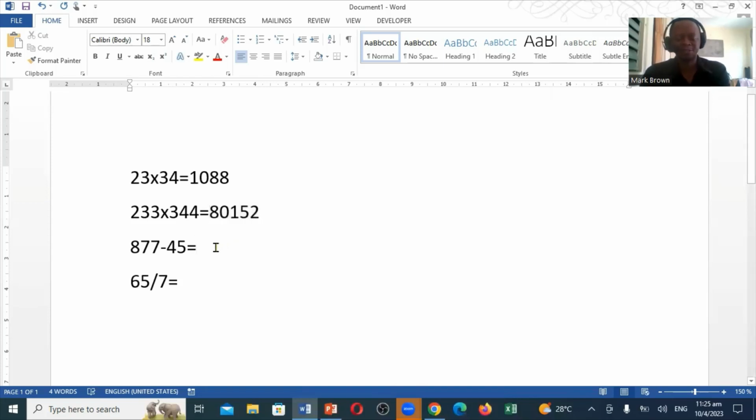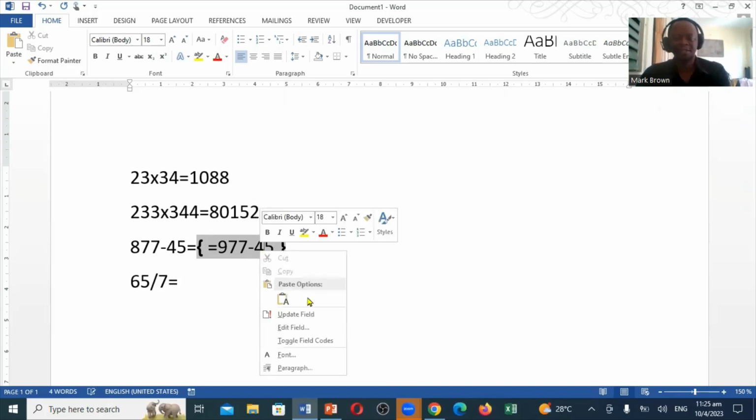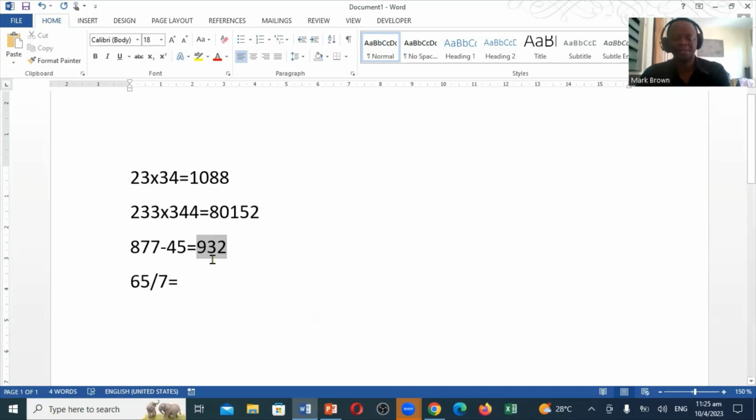You're going to click right here. You're going to press the Control and F9 again. Right up here. Notice I get that. You're going to put the equal. So notice this one is minus. Right? Our takeaway is 877. You're going to go up and you're going to put a minus sign right there, and there's a 45. You're going to put the cursor on it just like that. You're going to right click. Field update. Right? If you notice.